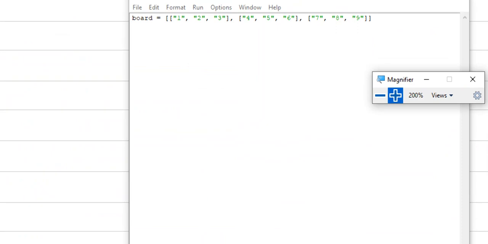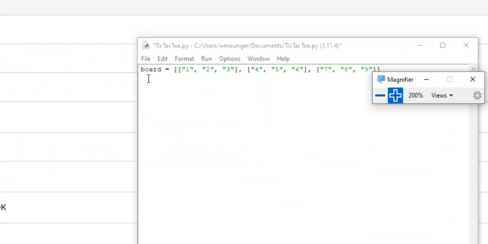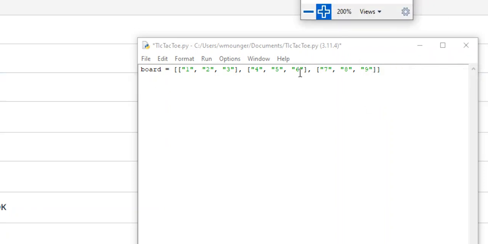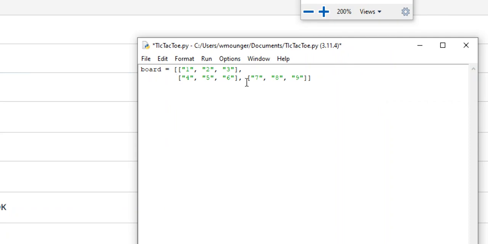So first things first, I need a board. And what I'm going to do is make an actual board. I'm going to put in some numbers, 1, 2, 3, 4, 5, 6, and I want it to display kind of like this on the screen. As a matter of fact, it should be able to keep it that way, and it should be fine actually. But this is how I want it to kind of print. And when the screen opens up, it's going to ask me which spot I want to put my X or O, and I'm going to select 1, 2, 3, and whatever number I select, that's going to be X or O or whatever it happens to be in this case.